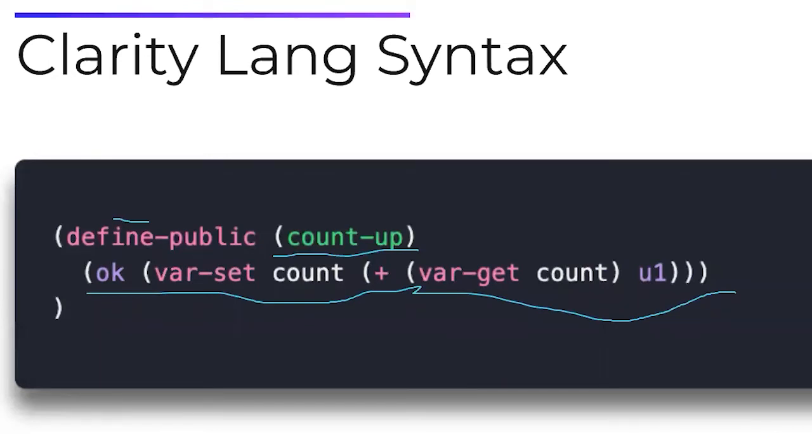in which here we see a few things. So first we see this OK, which wraps the entire function expression. So as I said, functions must return a response type. That's going to be either OK or an error. An OK response just means that the function executed correctly, and so any changes that were made will materialize to the chain, whereas an error response will abort the function execution, and this happens regardless of where in the function it occurs. So here we're just saying that we're executing okay here.